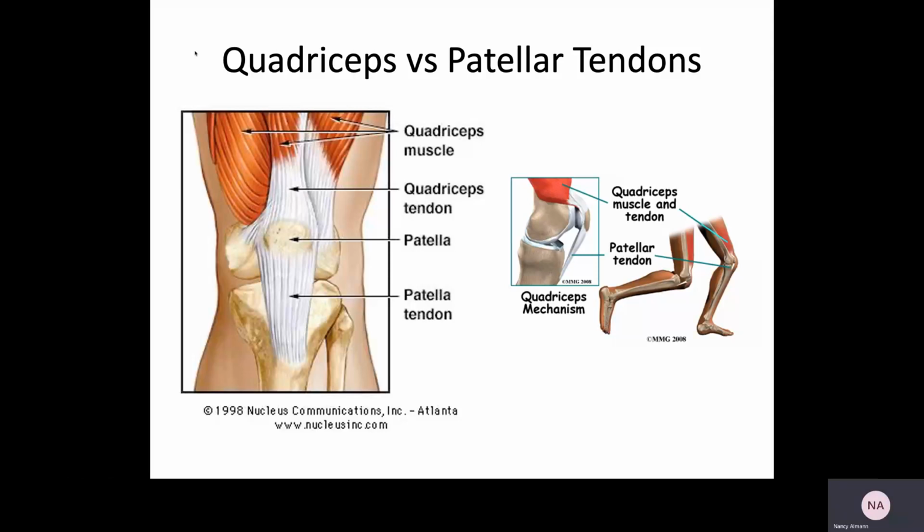You'll remember that it is the quadriceps that will attach through one or the other tendon, quadriceps or patellar tendon, to the tibial tuberosity. And that is the landmark that is implicated in Osgood-Schlatter disease, which we talked about. That is when the tibial tuberosity actually starts to lift off the tibia due to the stresses and strains of athletic children. And that happens because the tibial tuberosity is not fully fused to the tibia.